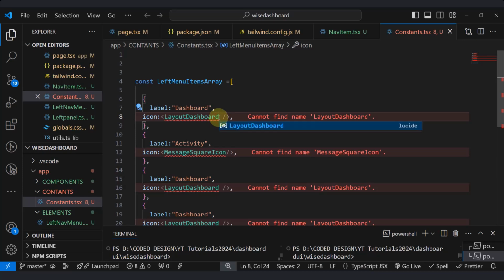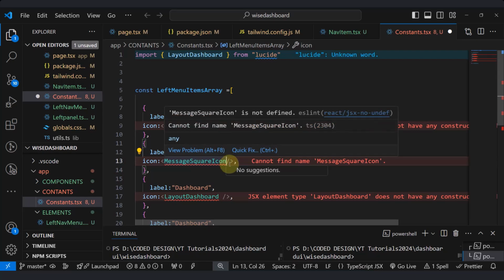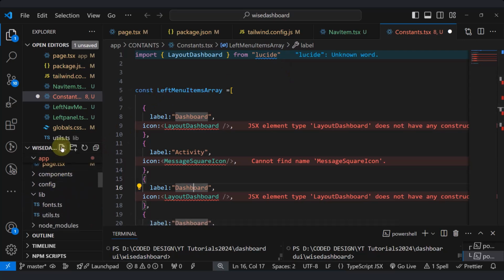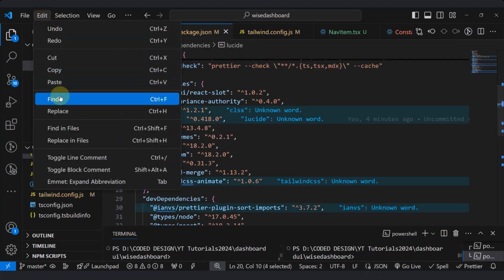Okay, right click. Now we can get this. Unknown word. Interesting. Let's go back to the package. Do we have package.json? Do we have Lucid React here?